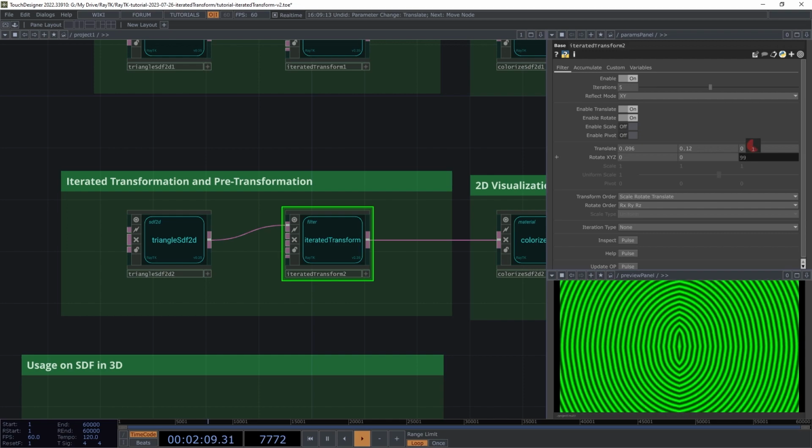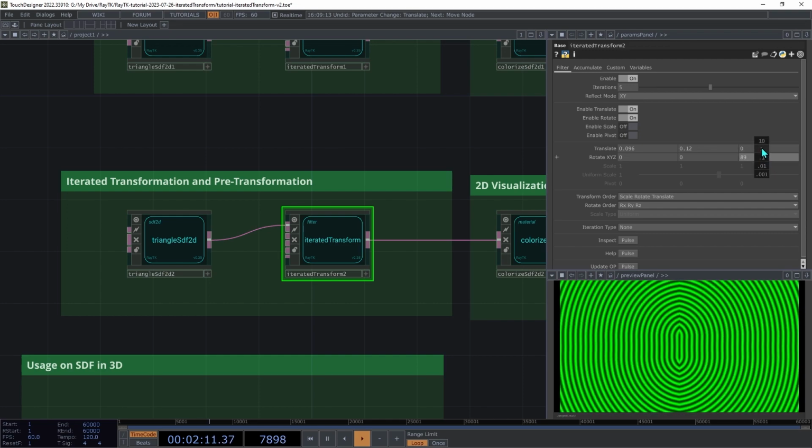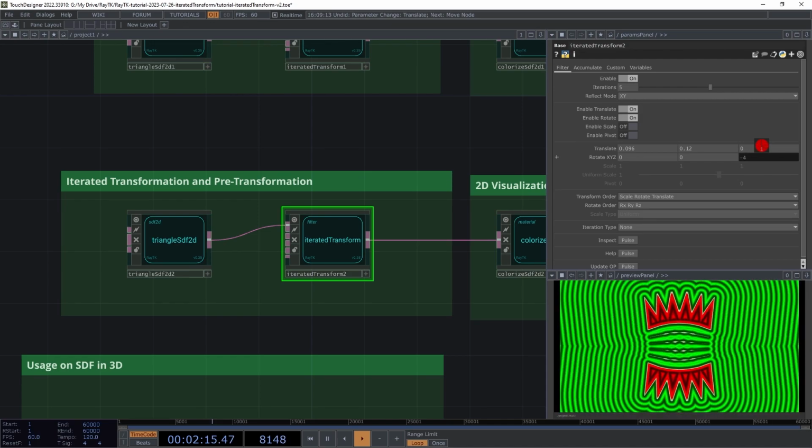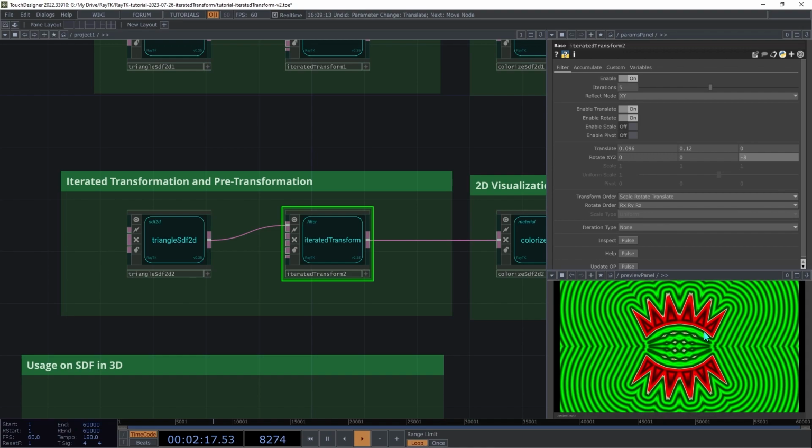So it's important to keep an eye on the ranges that you're using in these things and make sure to keep them within ranges that don't cause everything to disappear, unless that's an effect that you're going for. And especially if you're going to be applying animation to any of these, it's important to keep those within ranges that you know work.